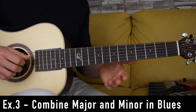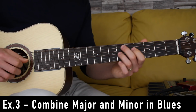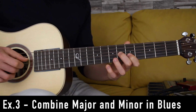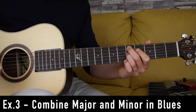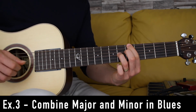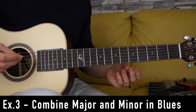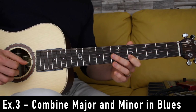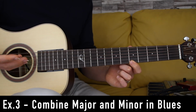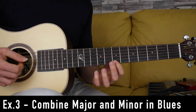So when I put the whole thing together, we have a very simple phrase. So on the B string fret number 5, 7, and then 5 on the E string, which is obviously an E major pentatonic. And then I'm playing 7, 9, 7.